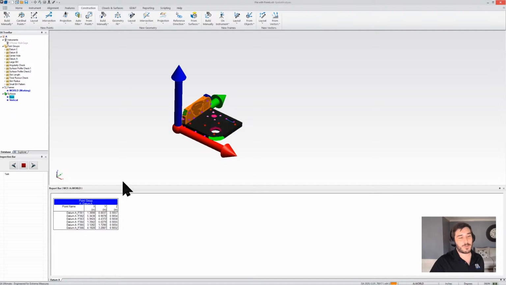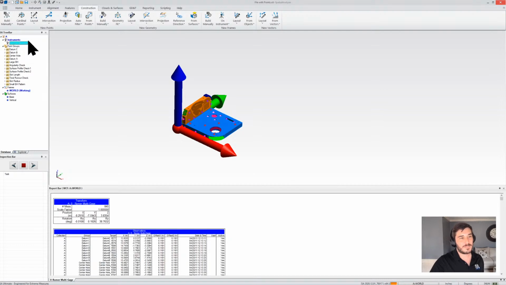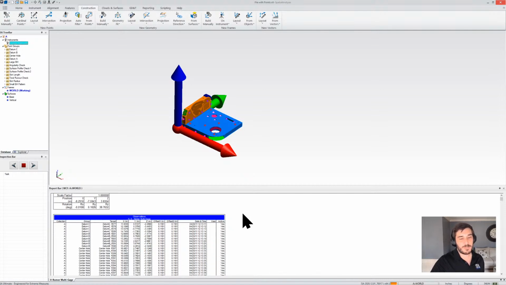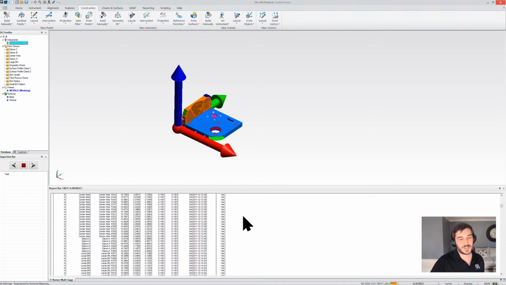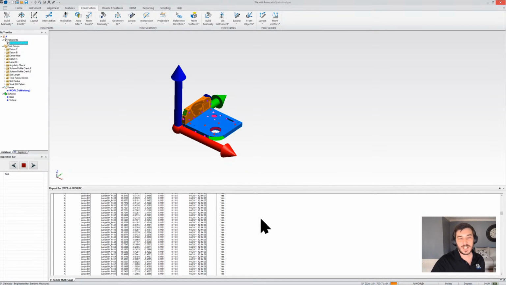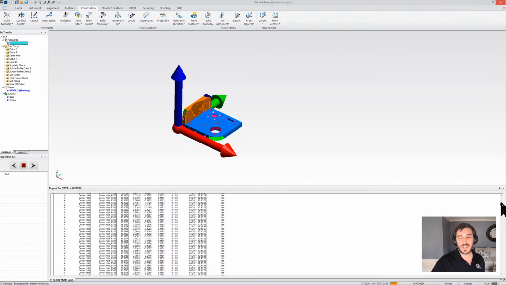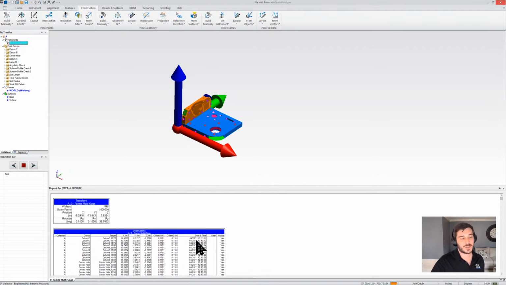You can also see that I can get report information on surfaces if I click on them. Oh, I guess surfaces don't show up down there, but my world frame shows up and it gives me the transformation matrix for my frame and then my instrument. If you select your instrument, it will tell you the instrument's location, but it also tells you all of the observations on data that that instrument has made. So this is a quick way to grab all the data that was measured with a specific instrument all at once.